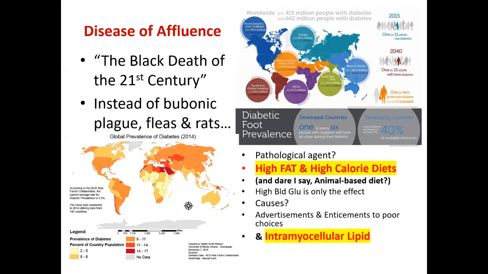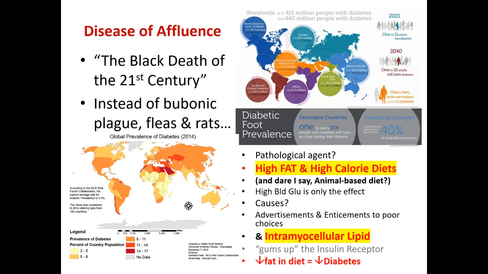So intramyocellular lipid, I mentioned this, second slideshow, means myo is muscle. This is lipids inside your muscles, and they are getting in there and gumming up the insulin receptor. It'd be like your door key. You still use a key to get in your door. You just put gum in there. You can't use the key anymore. Insulin's the key that has to fit in there, and it can't. And yeah, it's lipids that are high fat, high calorie diets, and high animal-based diet.